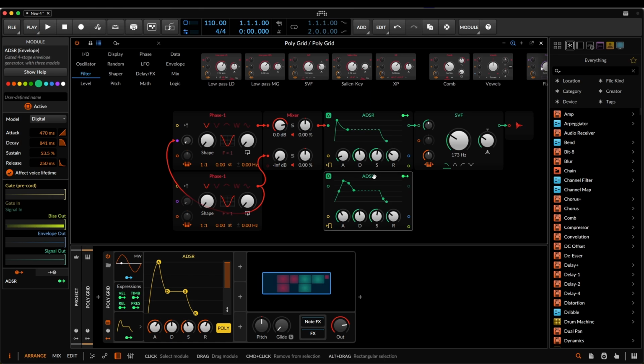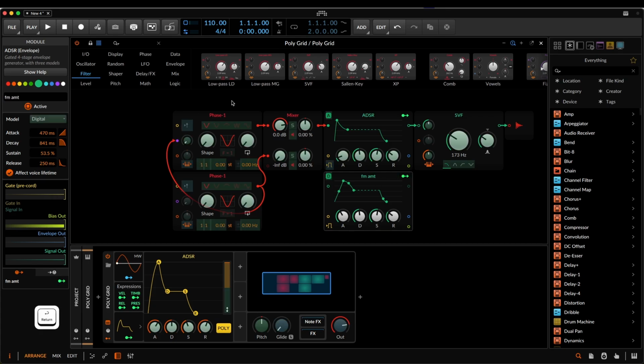But okay, so we have this envelope. Let's call this FM amount or something. So we have a new envelope called FM amount. We can change the phase modulation amount here.